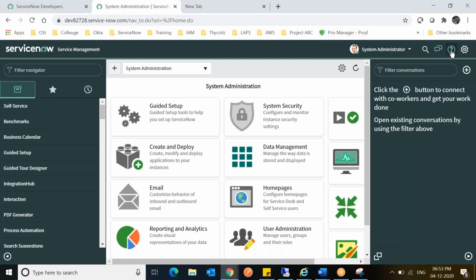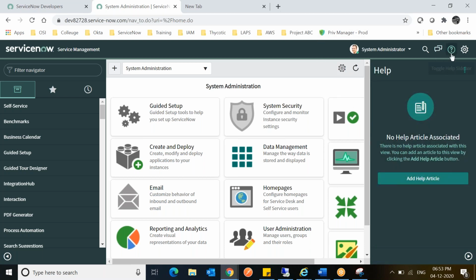Now, what is this question mark? This question mark is about articles. What are these articles all about? See, articles are more about reducing incidents. You know, the whole ITIL agenda is to make sure the number of incidents is reduced, right? So while we are working on reducing the number of incidents, what do we do here? We will give some knowledge article to the end user, right?